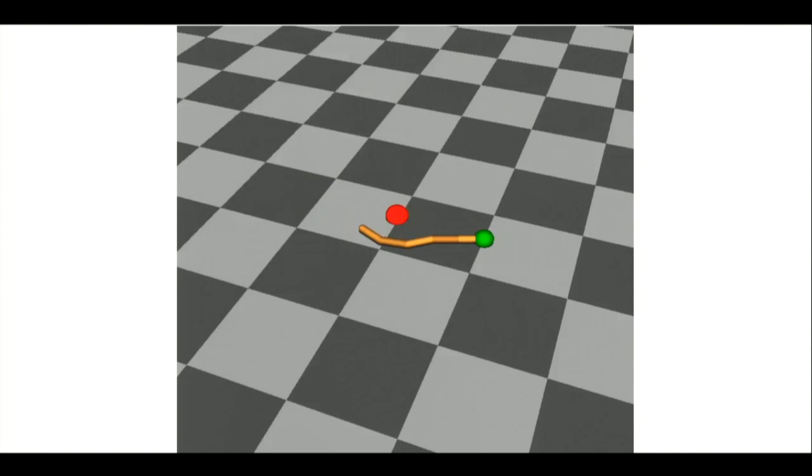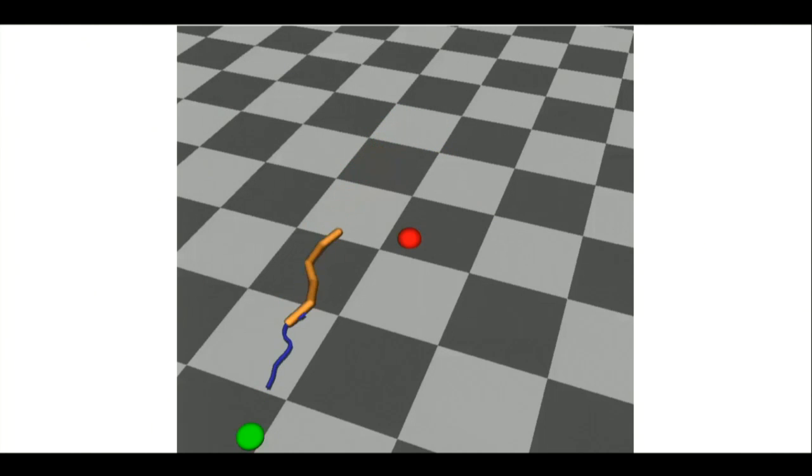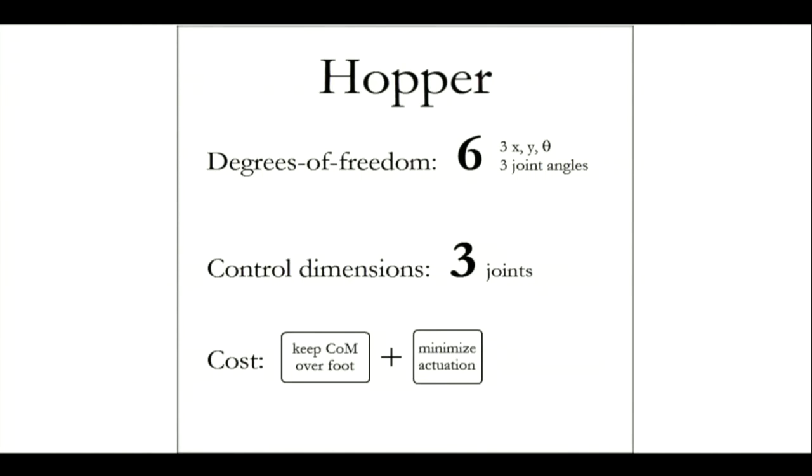So that's kind of nice because a lot of what we'll talk about in this class is going to involve pre-computing policies and things like that. But it's good to be aware of what we can get if we know the dynamics and we just recompute the behavior on the fly. So here they just want to put the target far away to show that it does actually settle into a nice periodic gait.